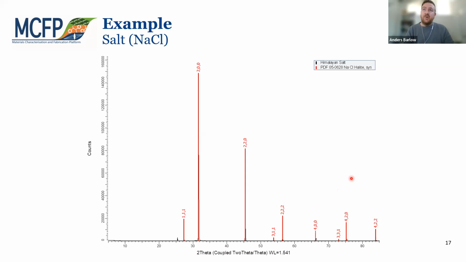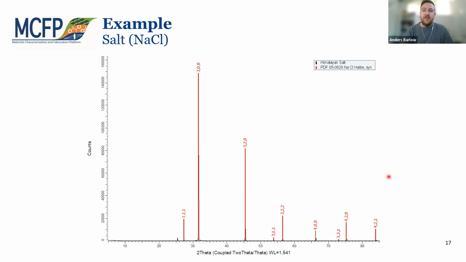This is just an example of salt, sodium chloride. You can see here that the majority of what we see is sodium chloride, and we can identify all of the different crystal planes within the material with these particular stick patterns. Underneath this, you'll see there's a little black line. You'll see that more easily shortly. That is the actual pattern here. These vertical stick patterns are matches from the database, to say this particular pattern matches salt, or sodium chloride, in the database.